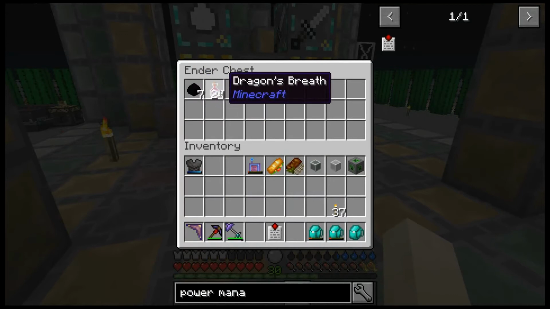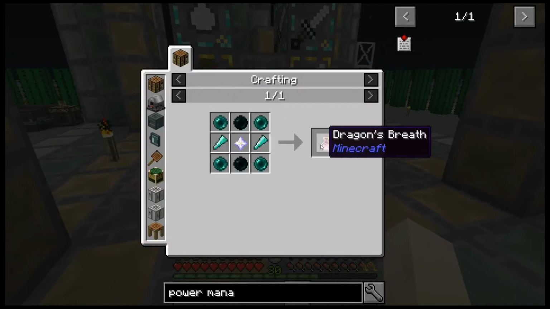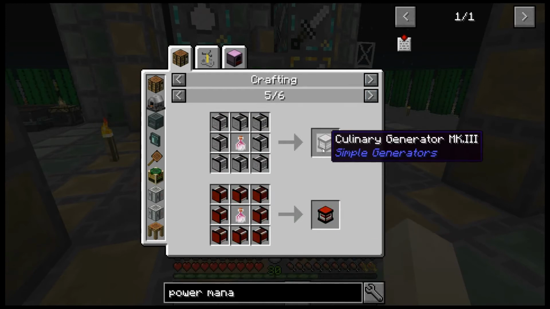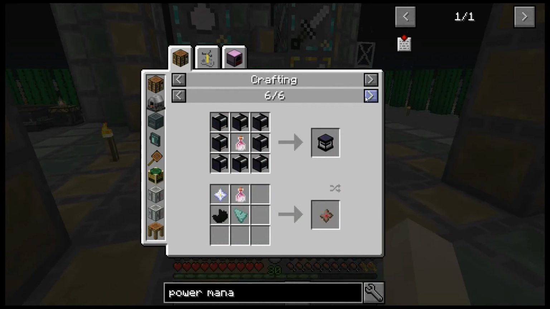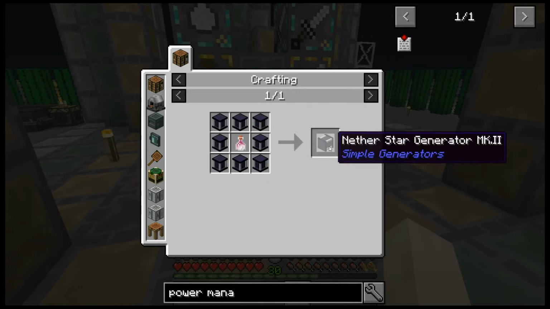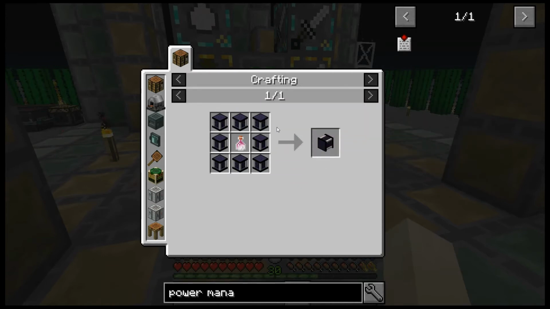We can craft whatever we want. And now that we have the dragon breath, we're going to want it for our generator, our nether star generator. So not this one, not this one. So furnace, ender, culinary, lava, nether star. So we're going to need 1 per 8 nether star generator Mark II and 1 each per 8 of these. So we're going to need to craft 64 of these.